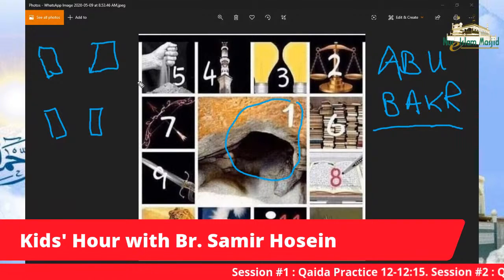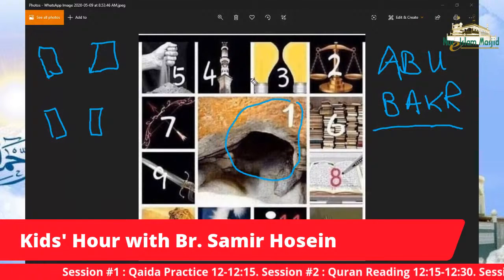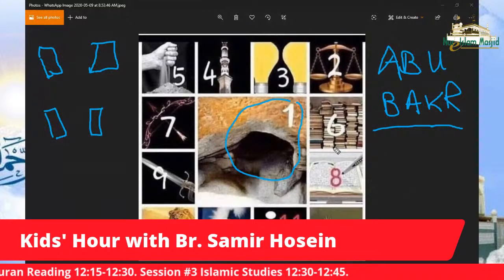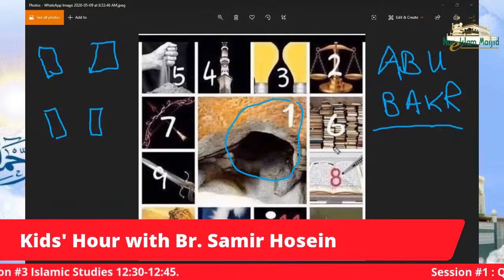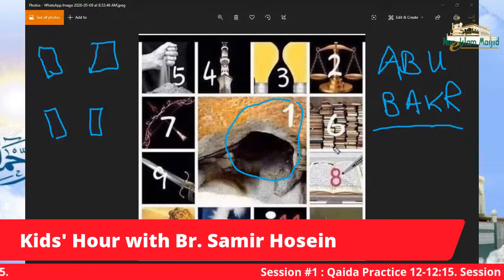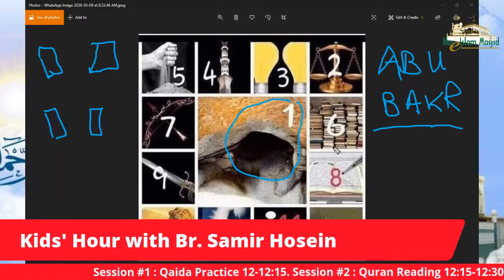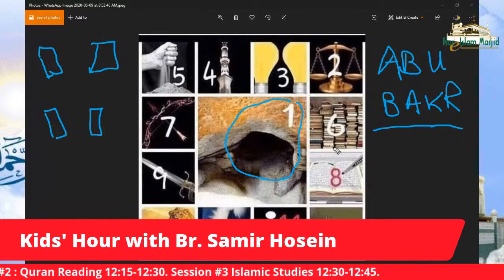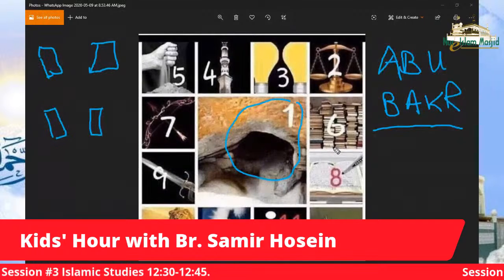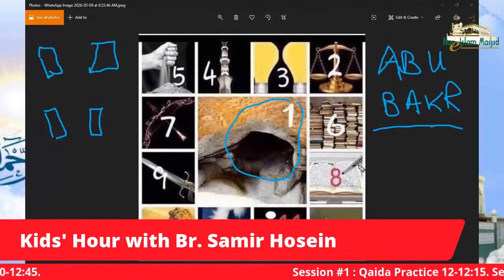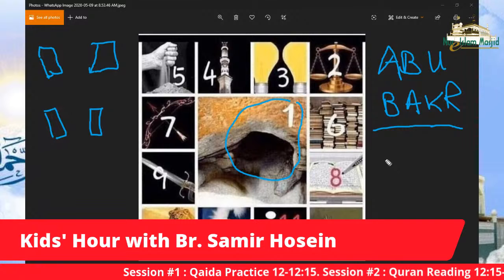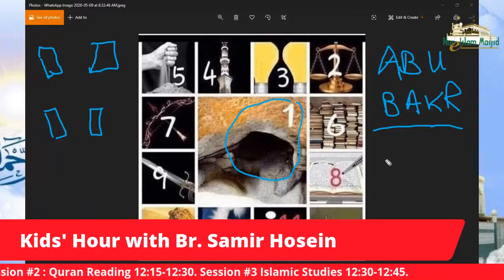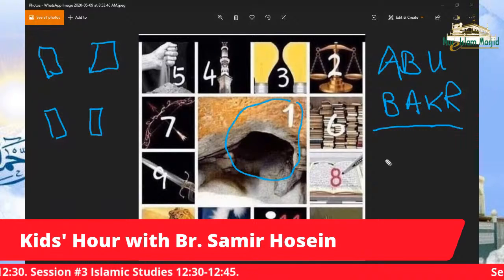He has reached such a status that, again, we're thinking about who is best, right? In a competition, or let's say in a race, we know there are different races. If you think about a race, the person who comes first, we know how good they are based on the person who comes second, right? If I'm saying to you Abu Bakr radiyallahu anhu is the best companion, then we can think about who might be the second best companion. And the second best companion we could consider is Umar radiyallahu anhu, right?